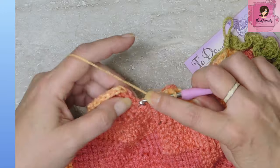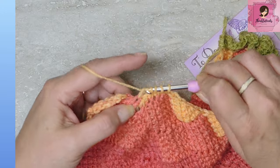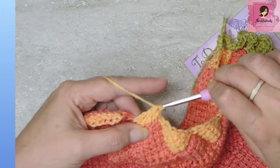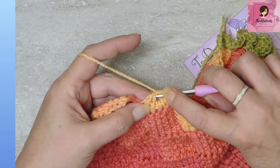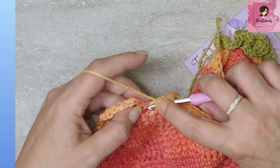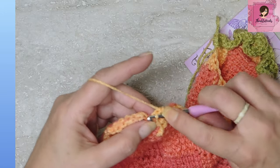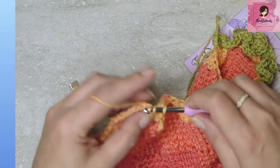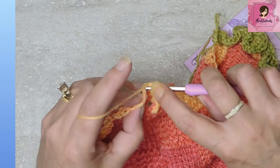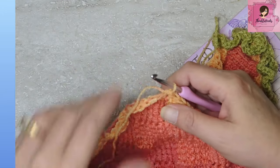1, 2, 3, and then I have to go over here and I will do the same thing. Pull through 2, pull through 2, and I have 3 left on my hook. Pull through all 3. And that's how we reduce. Fill in our little corners. Finish this up really fast. There's my last 3. Pull through all 3 and then do our little extra slip stitch like we always do at the end of our square.